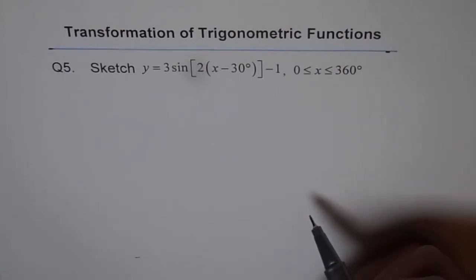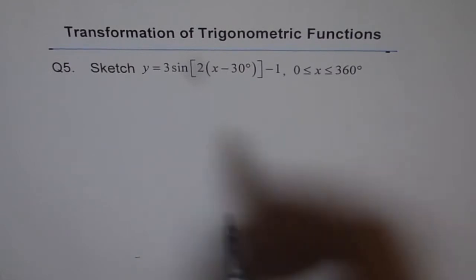I will also show you how to sketch or graph the function exactly on graph paper, without using the graph paper, of course, but giving you a method of doing so. Then you can make a decision which approach to follow when. Sometimes when you are asked to graph, you need to show all critical points. But as I said, sketch means showing limited points which are critical for your equation, correct?